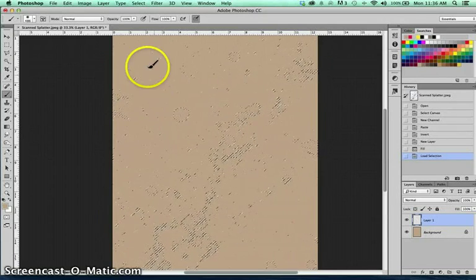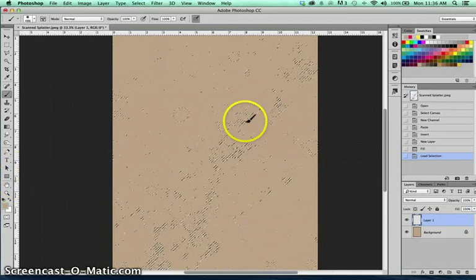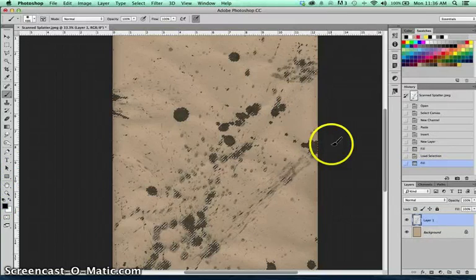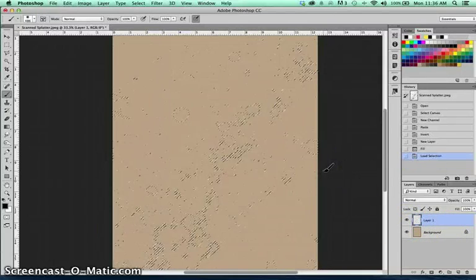There's actually other grays in here that you can't see. And if I was to Option Delete with black, let me just do this. I'm going to Option Delete black. You can see that it brings in black, and you're seeing through to this tan color back here, that tan background. I'm going to undo that, and I'm going to show you something really fun.